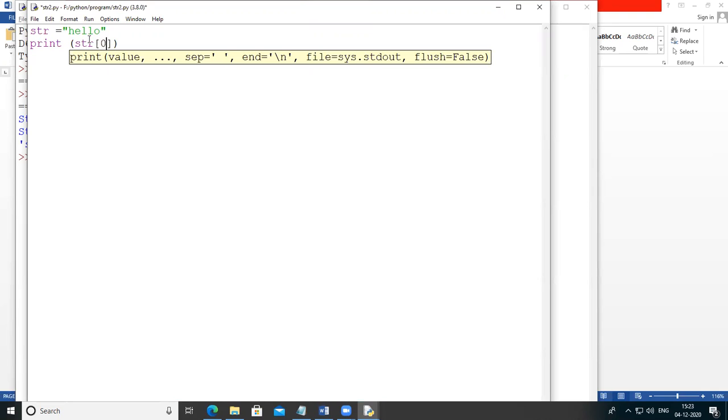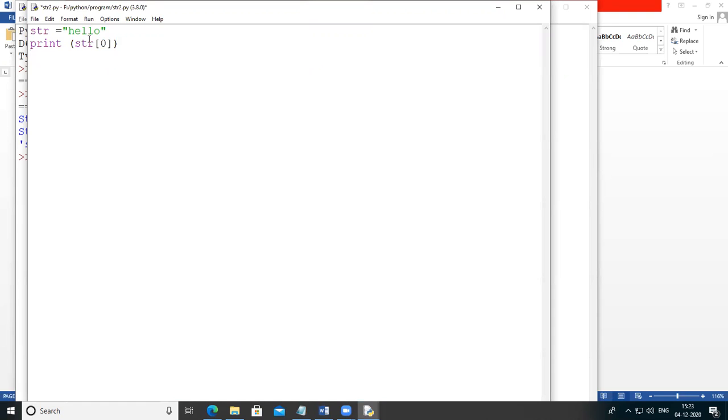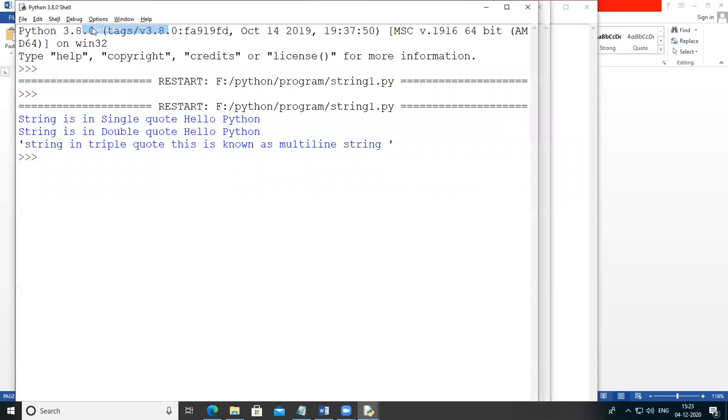Here we print the first character, second, with indexes 0, 1, 2, 3, and 4. So here we change the index to 1, 2, and 3. One more, 4, and we get the output. Let's run the program using the run option. Here we get the separate characters H, E, L, L, O.